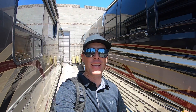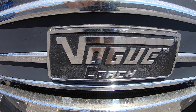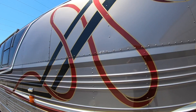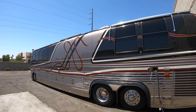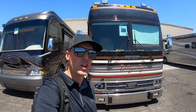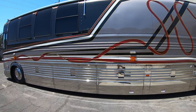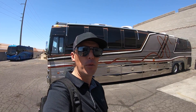What's up everybody, Andrew Steele here. It is a beautiful day here at Premium Coach Group in Gilbert, Arizona. I just spotted this 1997 Prevost Vogue that they have here for sale. This is an XL, so it's a riveted coach. It's got the Detroit Series 60, about 227,000 miles on it. I am really impressed with the exterior appearance — just a timeless paint job, really cool look, really cool colors. Let's go take a look inside.